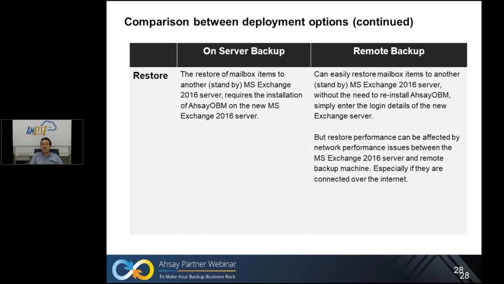You simply enter the login credentials of the new Exchange server to perform the restore. But obviously, for remote restore, restore performance can be affected by network performance issues between the remote backup machine and the Exchange server, if you're connected over the internet, for example.